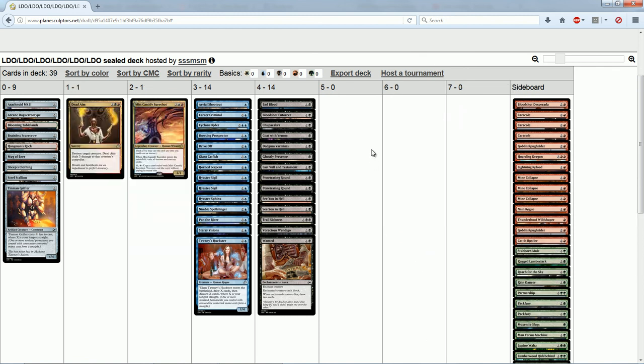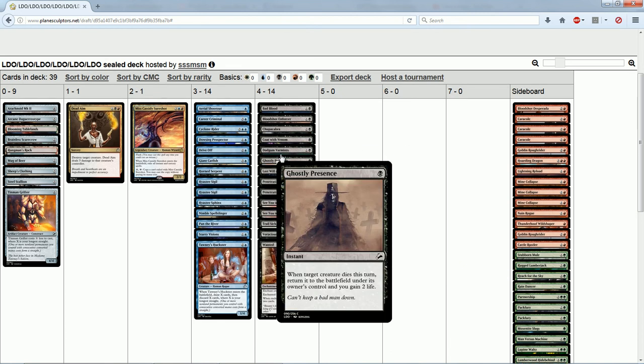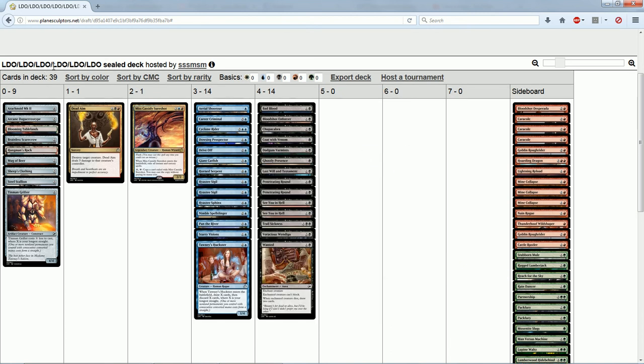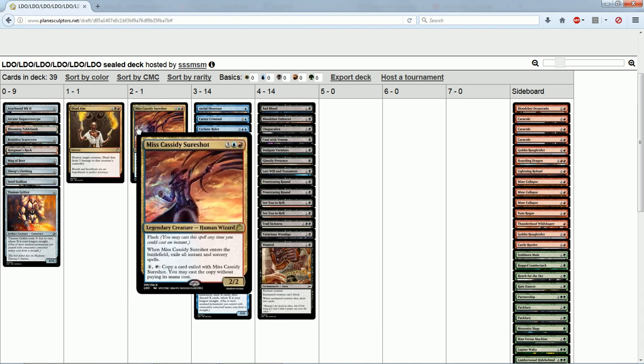Alright, so here we are back with all of the red, green, and white cards in the sideboard. We have our blue and black cards here in the main board. As you can see, we have 39 cards in the deck currently. We're probably not going to play all of them, though. And I kept the multicolored cards here that we could splash for.